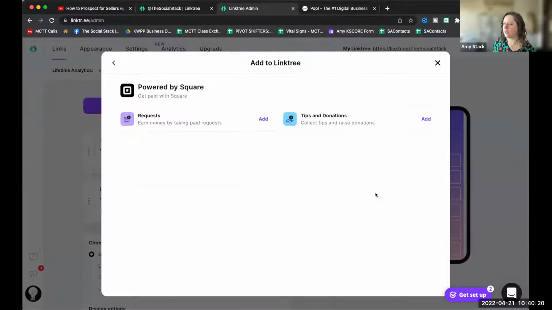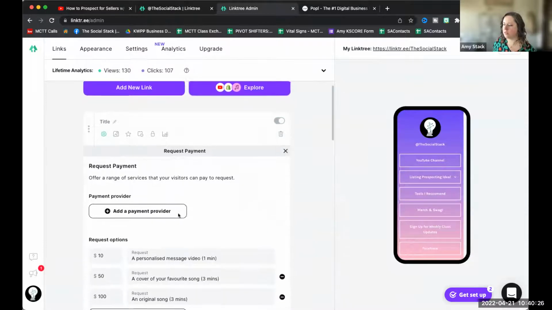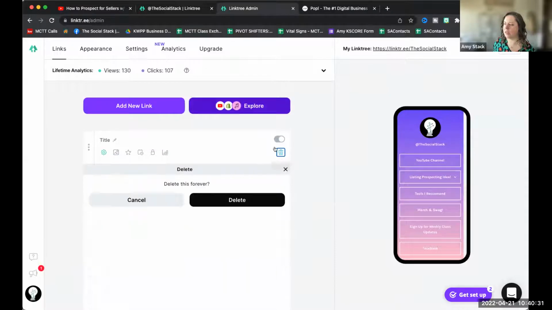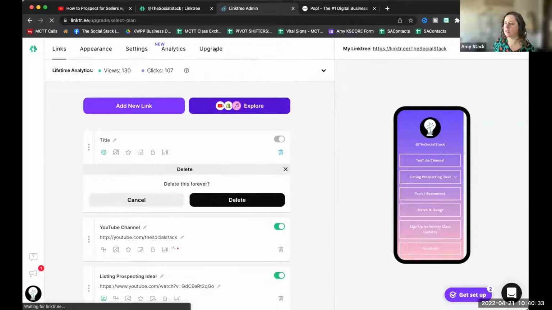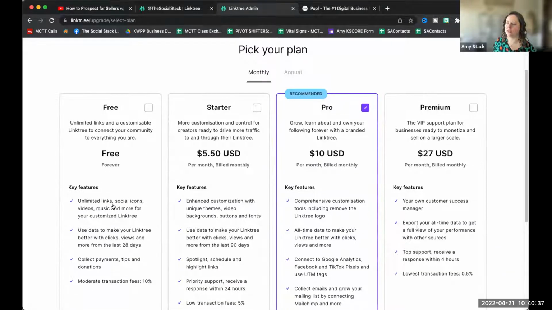So you just have to kind of click the view and add. Oh, and so that one didn't charge me. Some of them do, so you just kind of have to look through that. And then you can always hit this upgrade button and see what you get for an upgrade. So I'm just using the free.